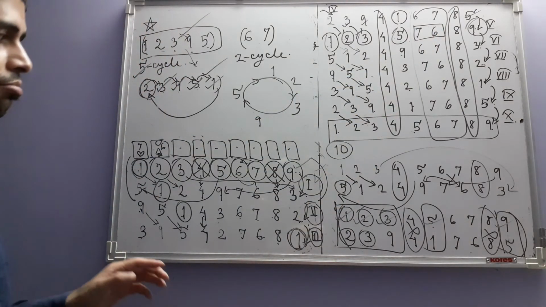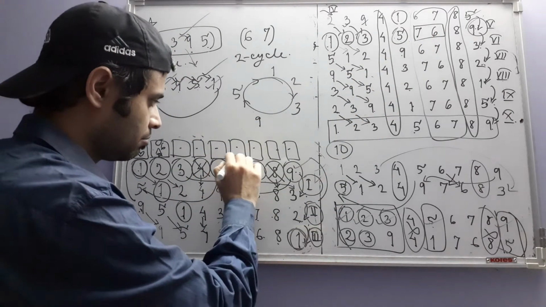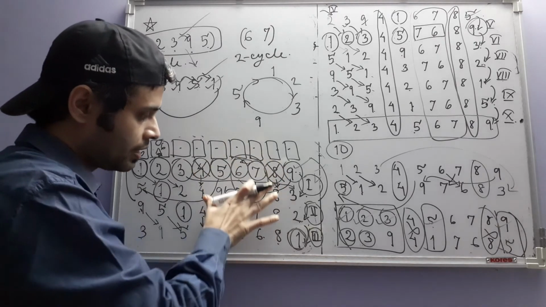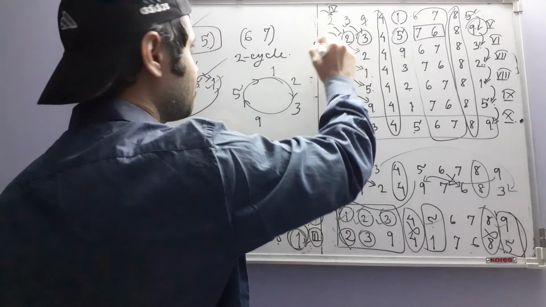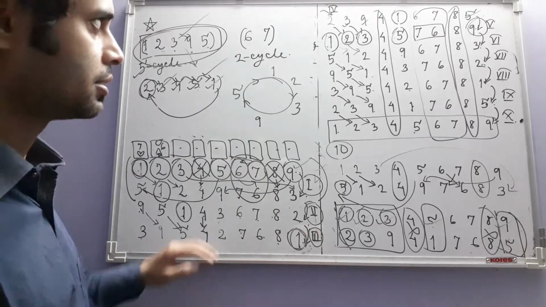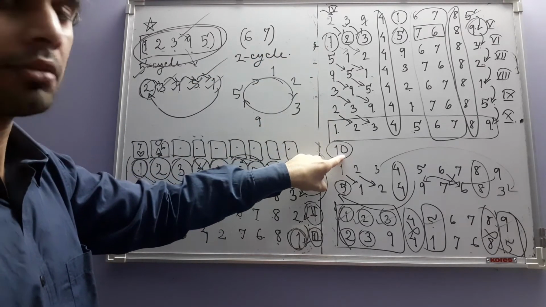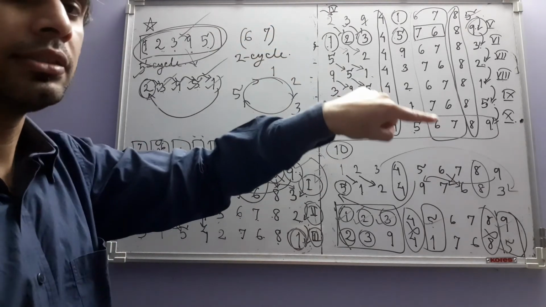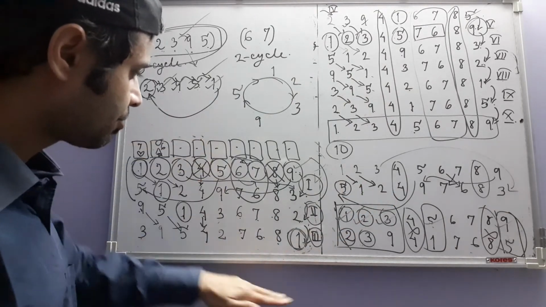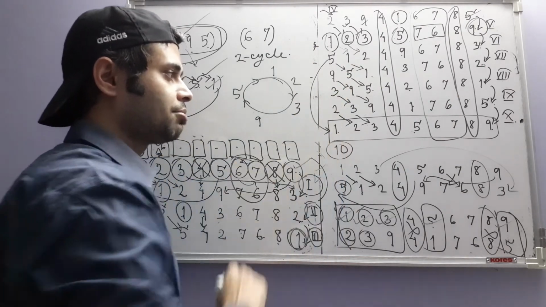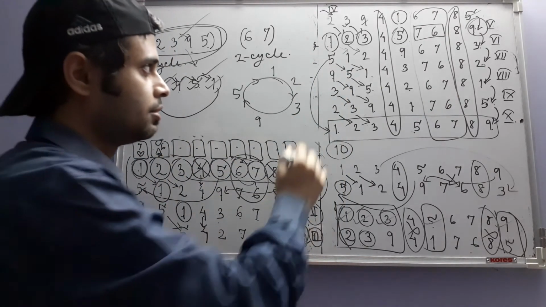Okay. Now, before we go considering 6 and 7, let us just also see one more thing. You see, after applying the shuffling scheme 5 times, I have got these elements to their original places. But I have actually applied the shuffling 10 times. So then that means again running the thing 5 more times. First 5 iterations, then next 5 iterations. They will come back to their original places again once more, right?